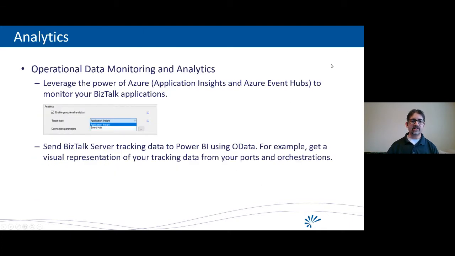So moving on into analytics, there are some enhanced features in BizTalk 2020 that are actually quite nice for operational data monitoring and analytics. Previously, everything was kind of in the box of BizTalk, and you would have to report directly out of BizTalk to get some of the analytics of what's happening inside of the server. Now that data can be published out to Azure Application Insights or to Event Hubs to monitor BizTalk applications.